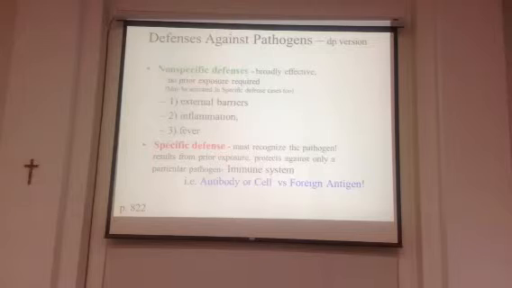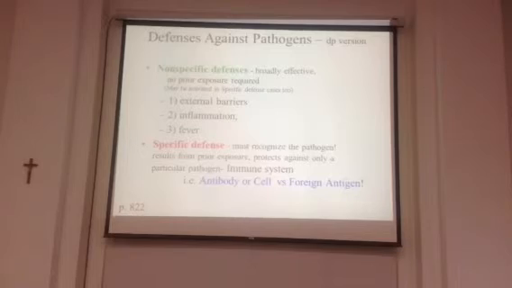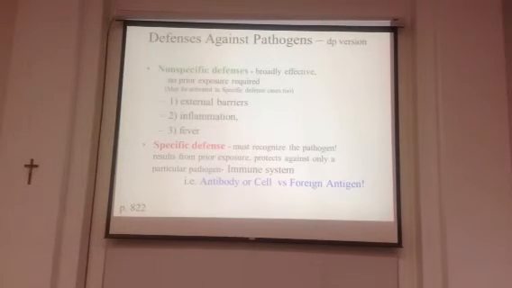Okay? So, those are three nice ways that our body is prepared for anything. It doesn't have to recognize the foreign invader. For the specific ones, there must be recognition. If we don't recognize something and it gets into our body, it's got free reign. That's what happens when we get something into our body that we don't recognize and it kills us. Our body just never mounted a defense. We couldn't recognize there was a foreign invader until it was maybe too late. So we must recognize, and that's the whole point of vaccines. It's teaching our body what's coming. So if you really love your kids, give them vaccines and let the fever go for a while.